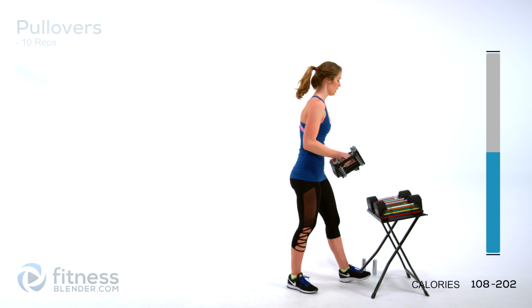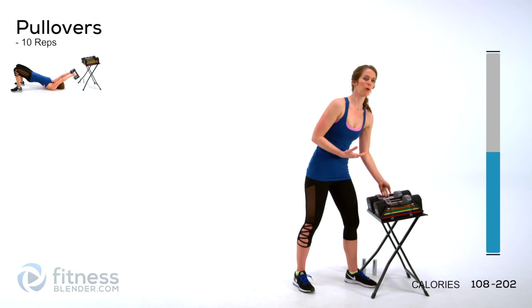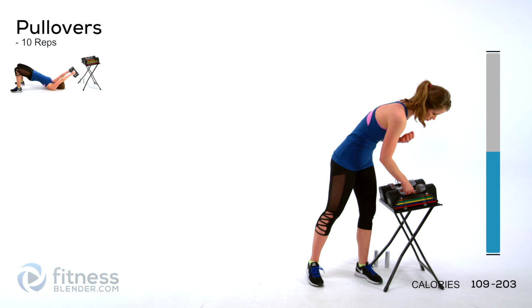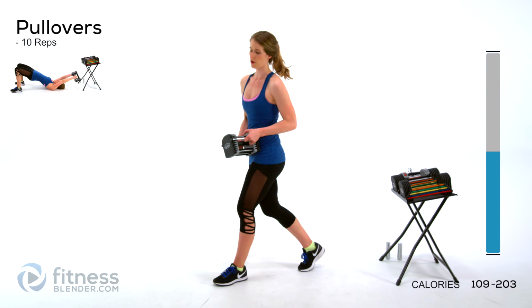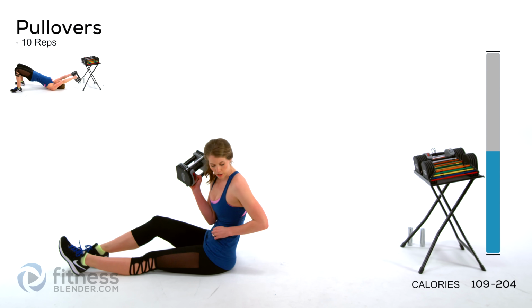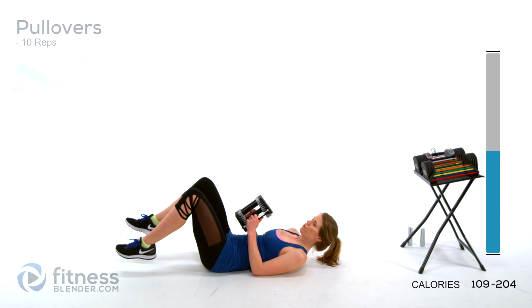Okay, so next up, we're going to be doing, again, the opposing muscle group. So I'm going to grab 12 pounds for this one, just one weight. We're going to drop down to the ground and do a pullover. So just like before, if you've got a bench, go ahead and use a bench. Otherwise, we're going to use the bridge.